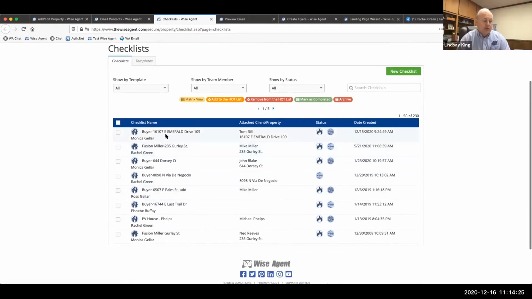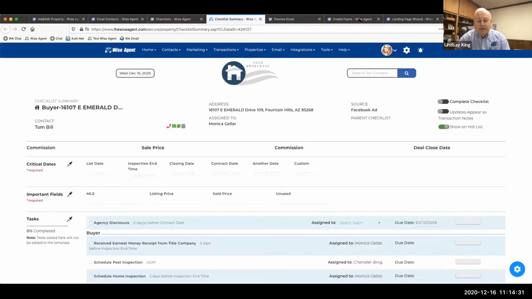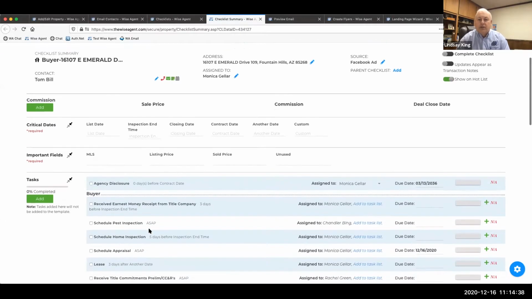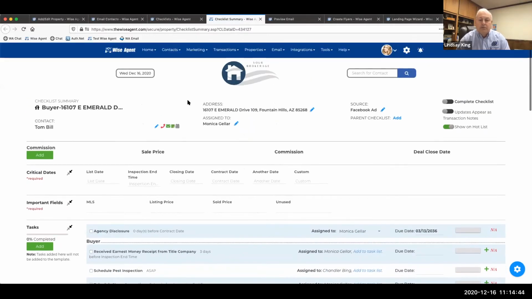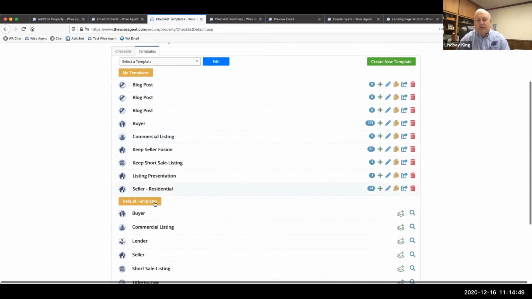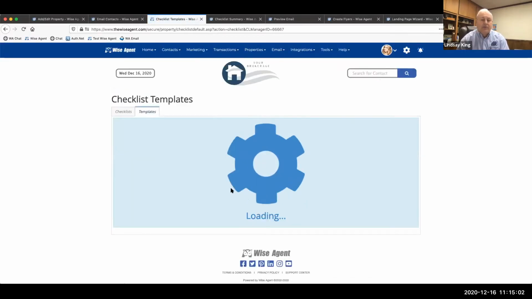I might say too, on those checklists, Lonnie, get a blank piece of paper and write down everything that you want done on that listing from beginning to end. And you can put anything in there. Just start off with one of the templates that Wise Agent has and call it up, name it whatever you want. And then you can go ahead and transfer all your notes and things into that list, and then you can fine tune it. It's real easy to move around.